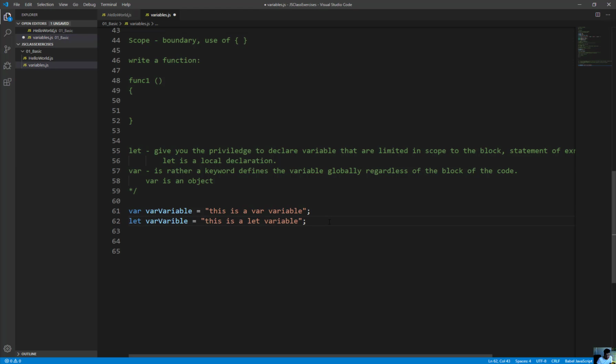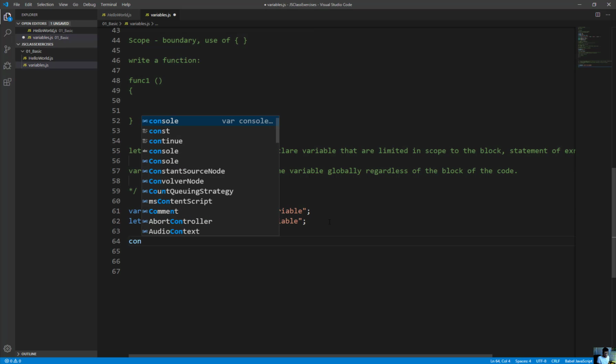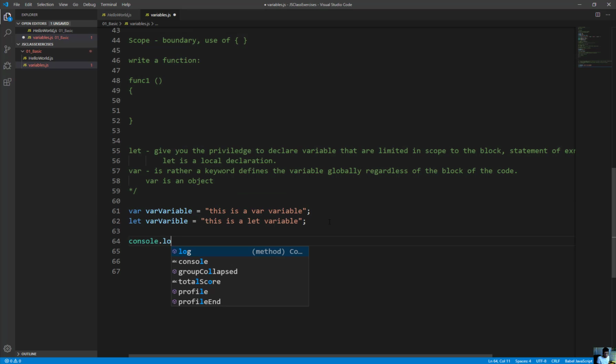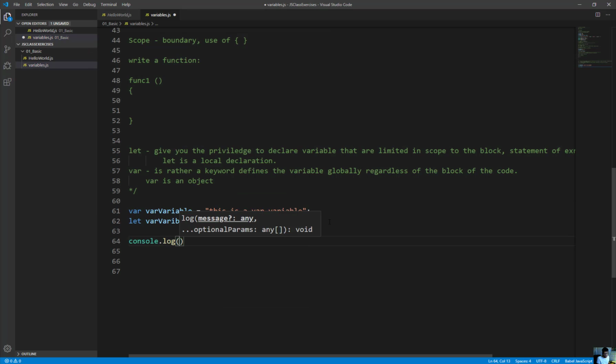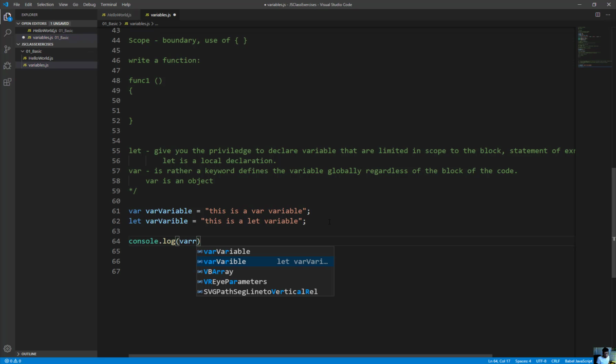Now, the only way I could demo this is if you do this exercise with me. We haven't gotten to control structures or conditional statements yet, but for me to demonstrate what I mean by scope and the difference between using var and let, follow along with this exercise. Let's say we want to output the variable. First, let's do a simple exercise of how we can output this. I'm going to use any one of them.